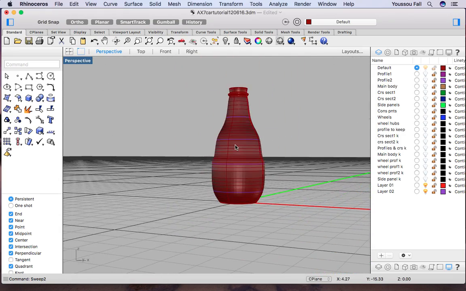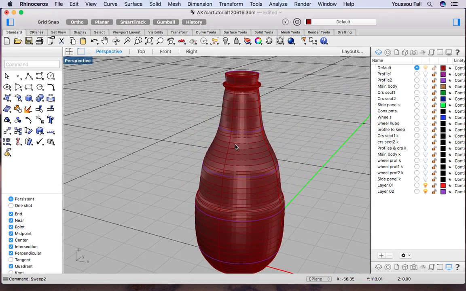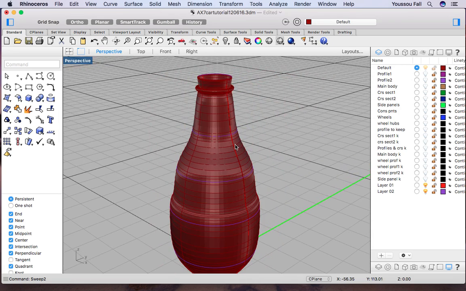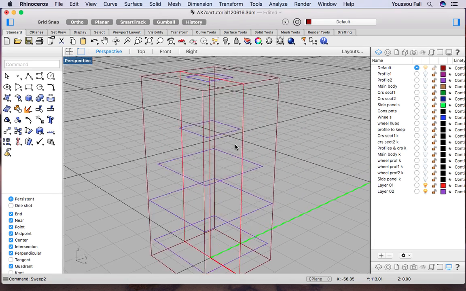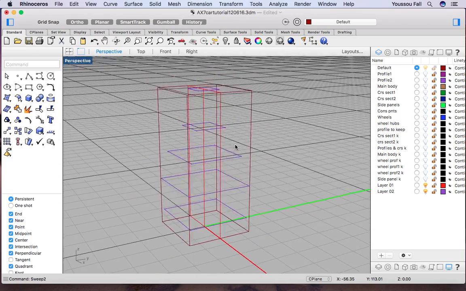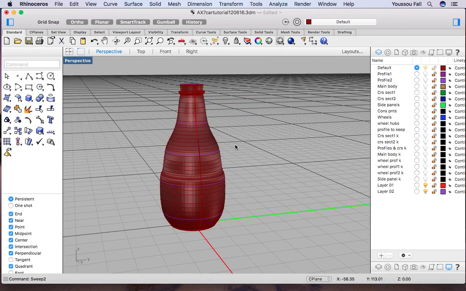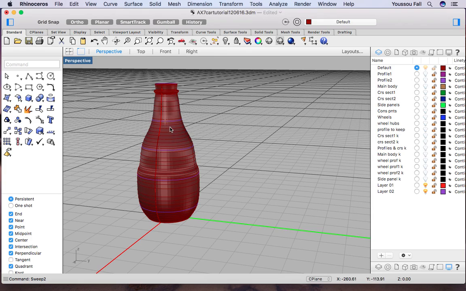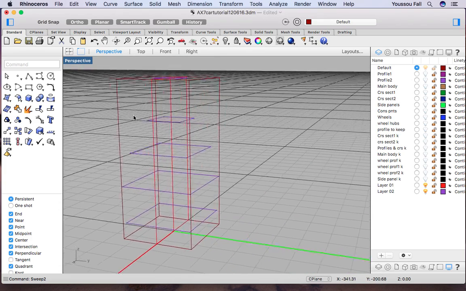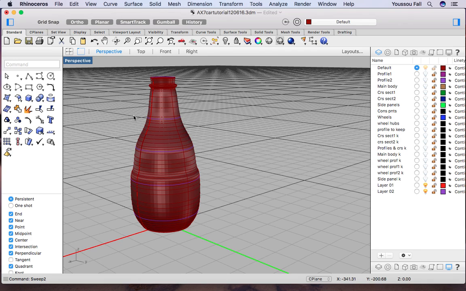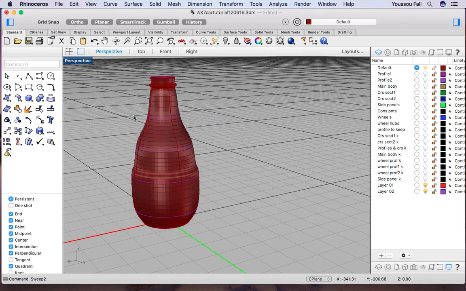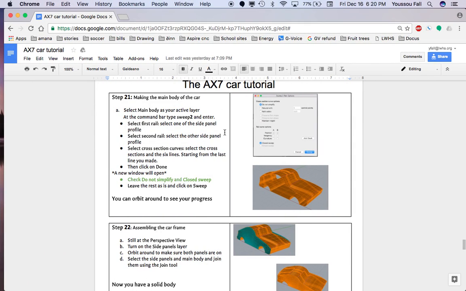Okay, so sweep 2, very good tool, very clean, and also efficient in terms of drawing complex shapes. You can see here it's semi-simple, but you can get as complex as you want with sweep 2. And it's my favorite tool. I recommend all of you, anytime you have a complex shape, try to figure out how you can create the rails, try to figure out using sweep 2, and then do your cross sections, and you can have something really good. Okay, so now you understand how to use sweep 2.